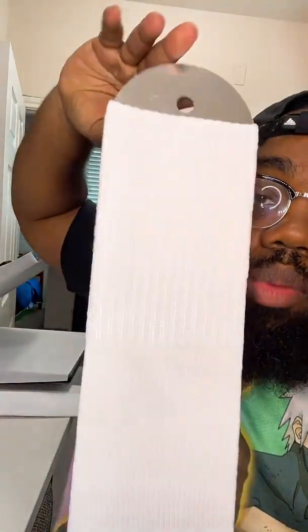We're going to do the same thing. Stretch it out, slide it onto the sock jig, and then we can begin to roll our edges here to fix the lines. All right, flip it over. All right, so we have that. This looks good on both sides.